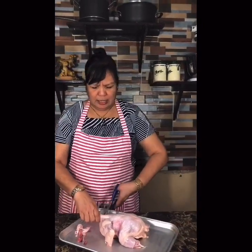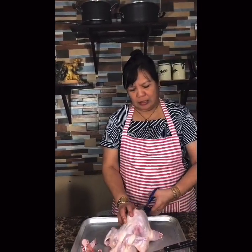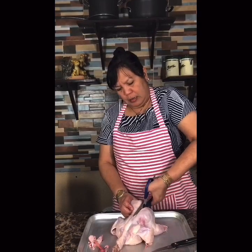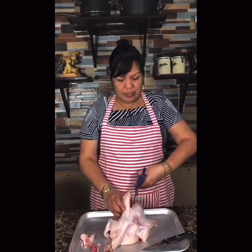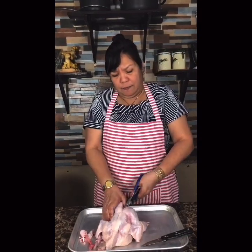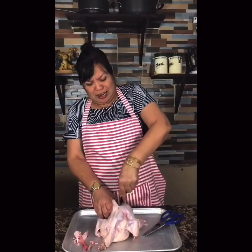We will cut the neck. No, we're not removing the neck. This is what we'll do, we'll cut. You need a sharp scissors. By the way, this one is about 1.5 kilos. I will just come back to you because this is hard.